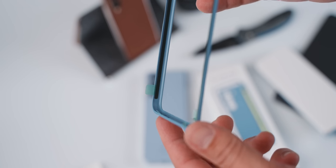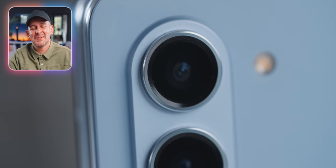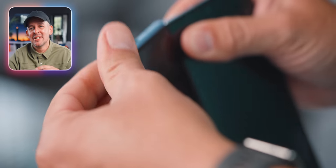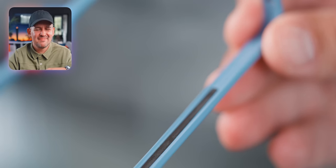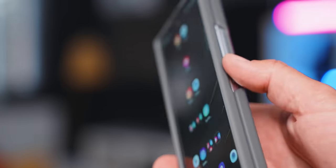I've had case manufacturers actually change design based on my feedback before, so I've got experience. One thing that really surprised me about this case is the strength of the stickers that keep it in place. As a tech reviewer, I'm constantly taking shots of the device with different cases, and I must have removed this case at least 20 times and the sticker is still going strong — it doesn't move at all. Some cheaper cases send you replacement stickers because after 2-3 times they get very loose. I'd also like to see a little bit more grip on the actual sides — it would be nice if there were some grooves so it doesn't feel like it's going to slide out of your hand.